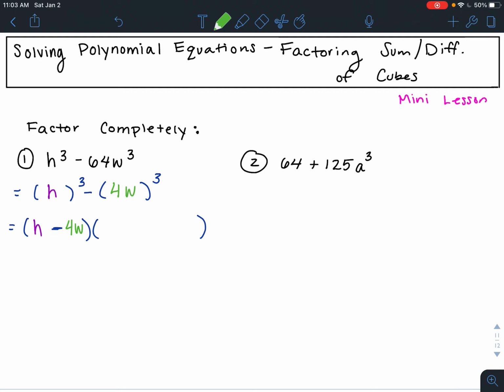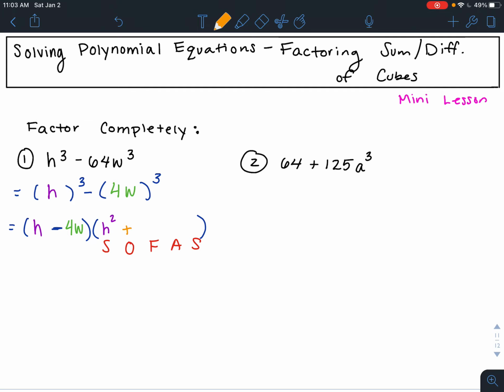And then I have a little acronym that I like to use in my class to help us remember how to form the trinomial, the bigger group of this factoring, and it's called SOFAs. I'm going to write it out as we do it and explain it. So we're going to follow the SOFAs pattern. The first S stands for square the first term. You look at the little binomial that we just wrote, look at the first term, which is h, and square it. So we get h squared. O stands for opposite sign. We have a minus sign right now, so opposite is a plus. The F stands for front times back, or first times second, whichever one you want to use.